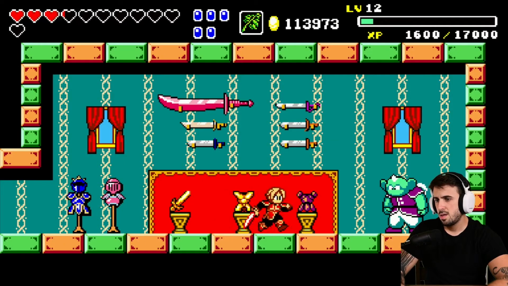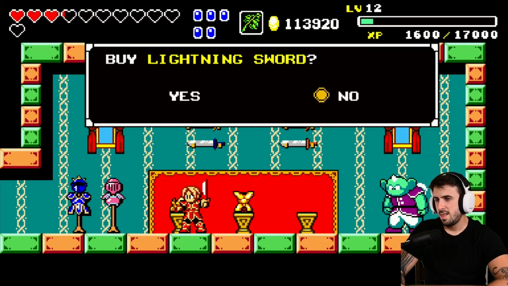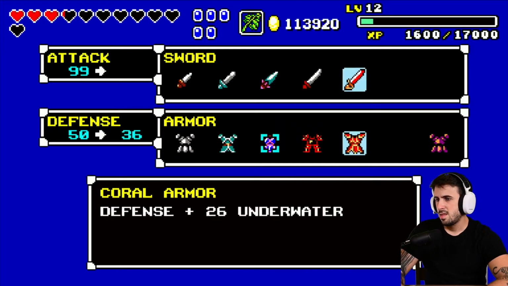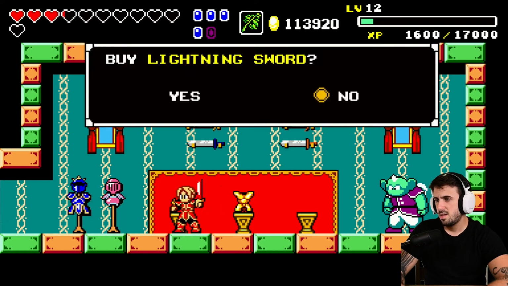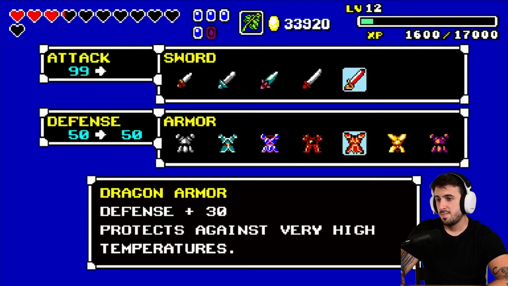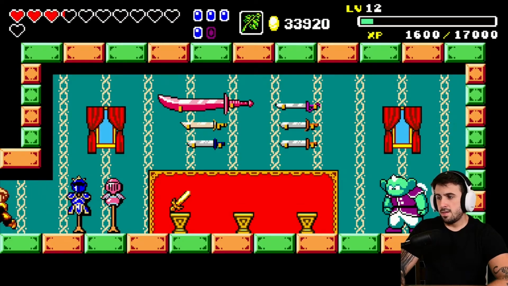Lightning armor. Lightning sword. Dang, I can't afford both. I don't think. Math. Armor of Aggelos. I guess it's just like $80,000. That's 50. Dang. I'm gonna do the armor. I guess I do need all that money. Protects against lightning again, yeah. Dang, I need to save it for that sword though.